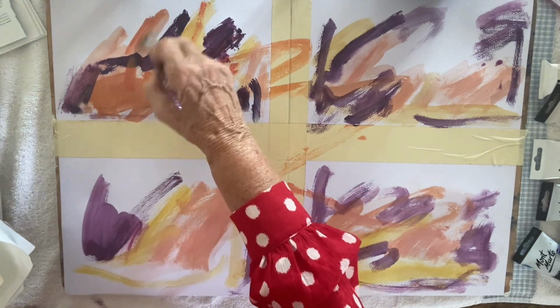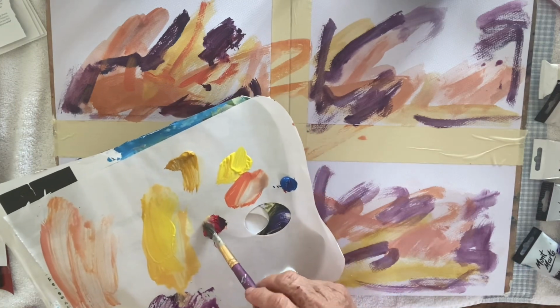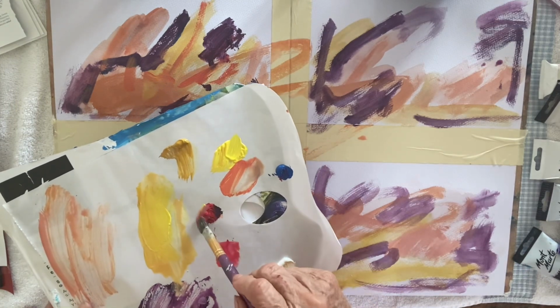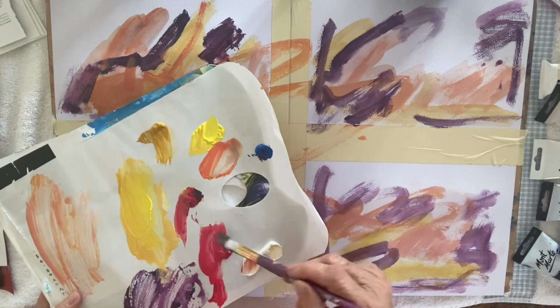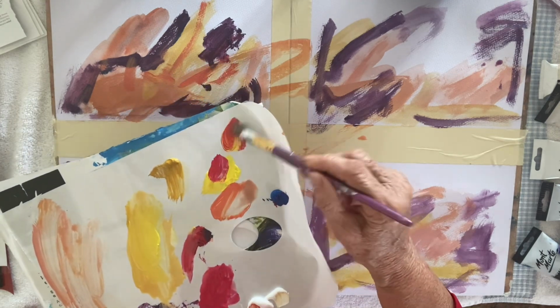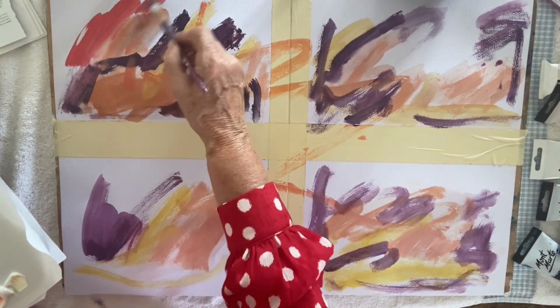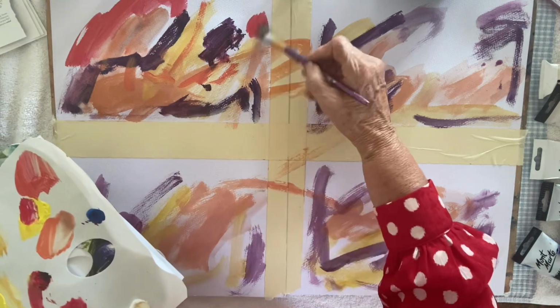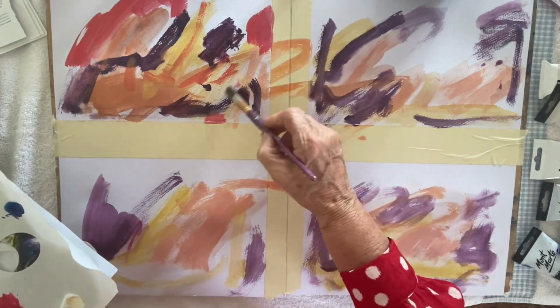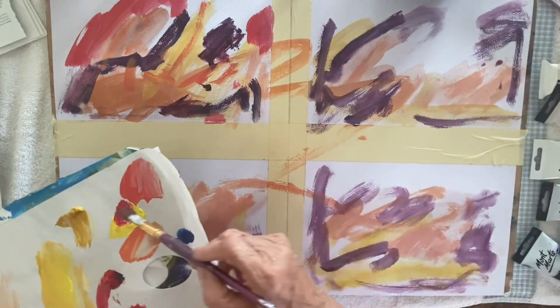Whoops, that's a bit contaminated. So you see what I mean about the contamination there? It's contaminated there with that purpley shade. It doesn't matter if you have a little bit in it, but you don't want too much of it, because it's actually going to ruin your colours. You want your colours to be fresh. Do you see the difference there? Look at that lovely, lovely colour, just by keeping it away and not throwing it in amongst the mix.